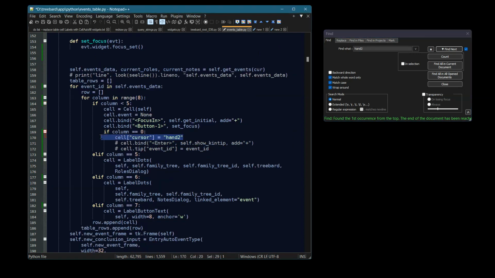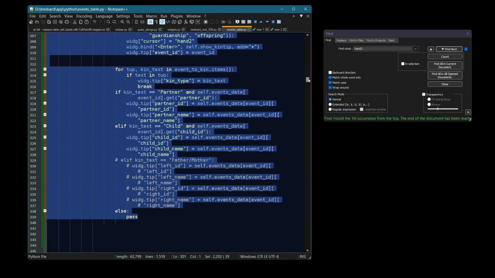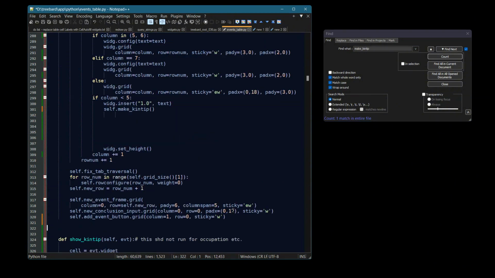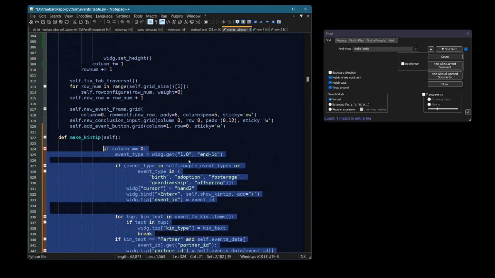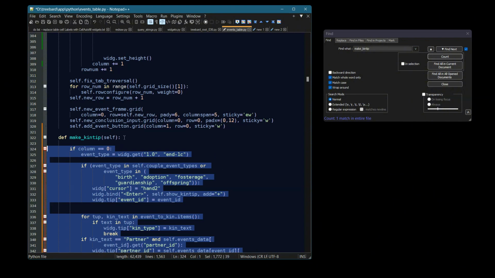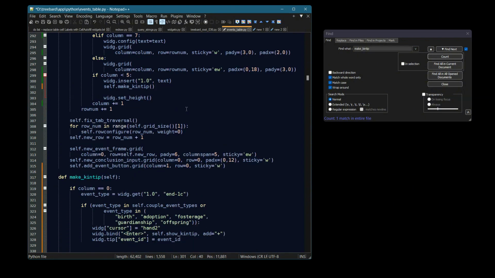So we got rid of this whole if. Put all that stuff together that has to do with kintip. None of it's here now. I say this is a good time to remove this, put it in its own method. And magically enough, we're going to lose 1, 2, 3 levels of unwanted indentation by doing that. Plus, this method is now not so huge.